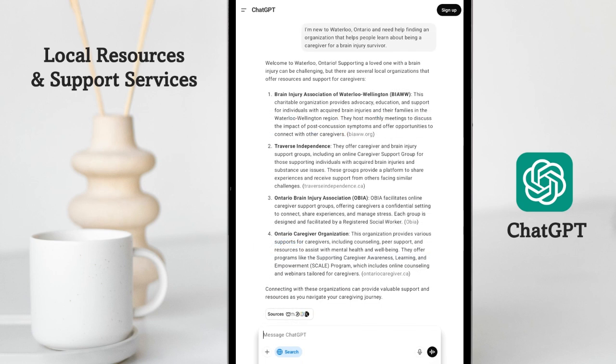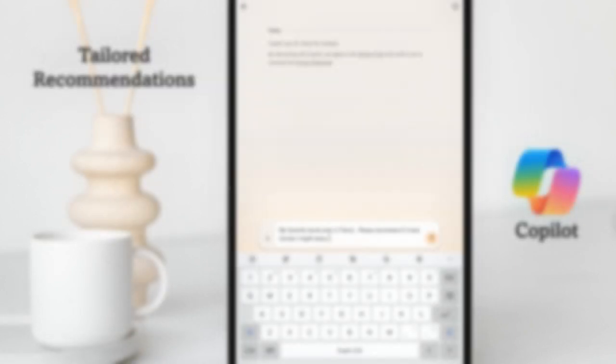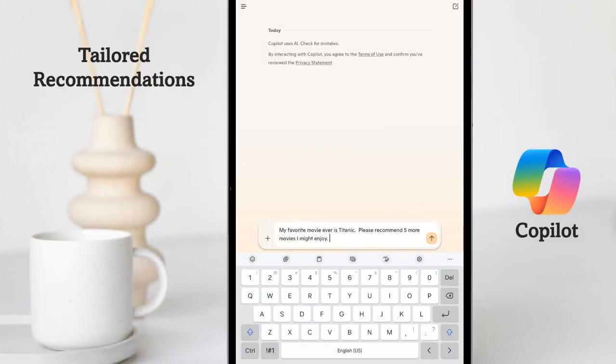After a moment of reviewing the internet, ChatGPT lists the popular resources in my area. It also provides me with a list of sources at the bottom of the screen, and if I tap on that, the list will expand so that I can see the different online resources available. Once I have those citations on the screen, I'm able to click on any one of those links to go to the original website to review the information straight from the organization. This is a little bit better than a Google search because it narrows down the results to only the more popular, relevant options. Let's explore another AI chatbot app called Microsoft CoPilot.